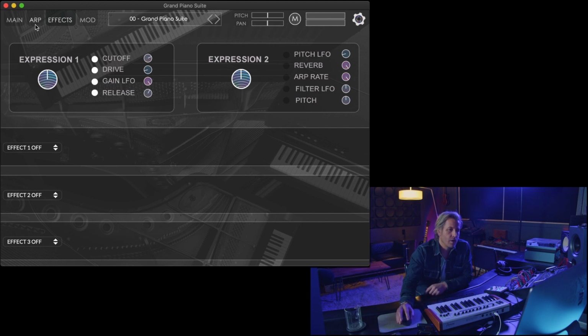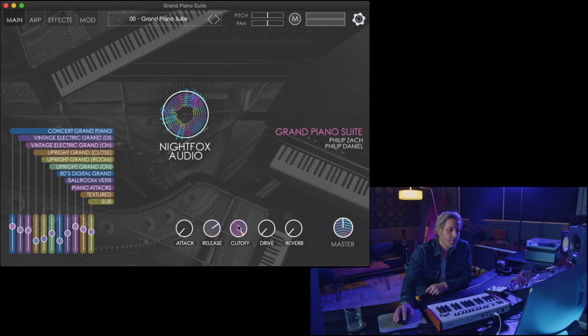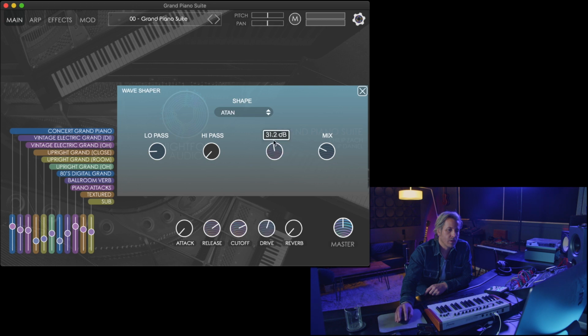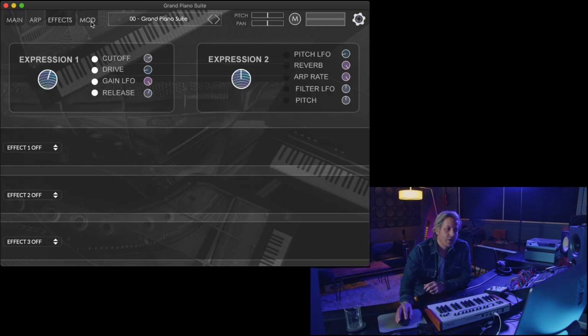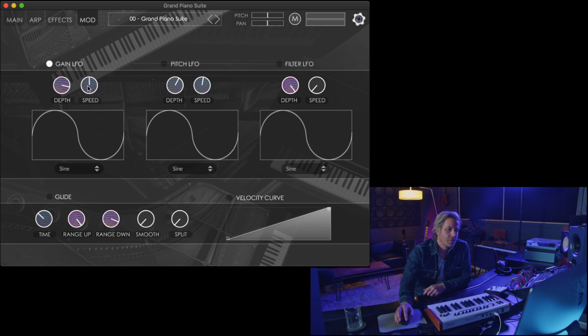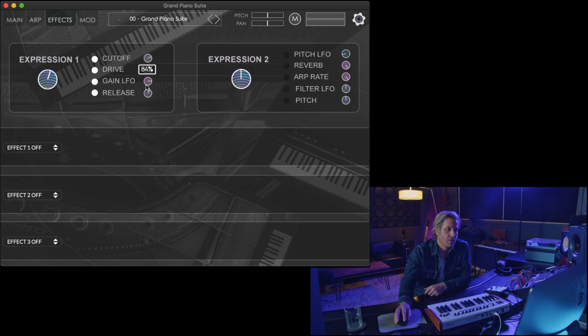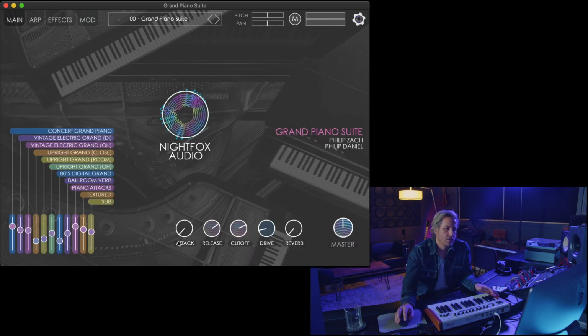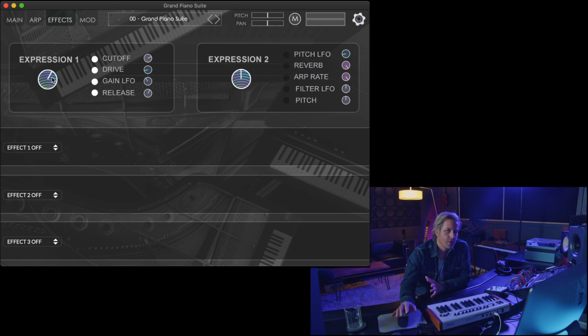So cutoff and drive, like I said, are right here. That's the cutoff frequency right there, and the drive is the drive amount that shows up here. Gain LFO is connected to the mods tab, the speed. So like this. Really cool effect. And if I turn that down, it would only do a much smaller range on that speed. And the release button is connected to this release knob on the home page. So again, you can see how cool it is that one knob is controlling a bunch of different things.